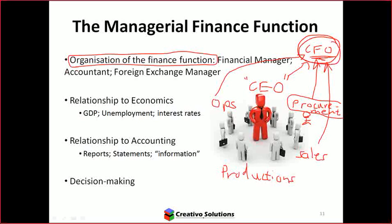When looking at the organization of the finance function, we're focusing on a segregation of duties, because if we keep duties separate, there's going to be less fraud that could possibly occur in the business. I hope that you haven't had any instances of fraud yet at your business, or have you? No. Well, maybe my dad's stealing from us, but I doubt he is. Okay, but yeah.